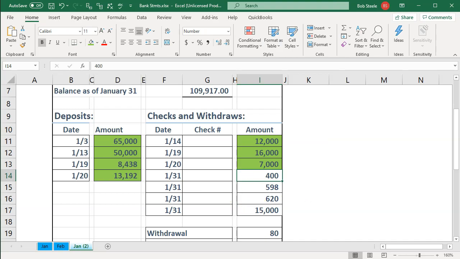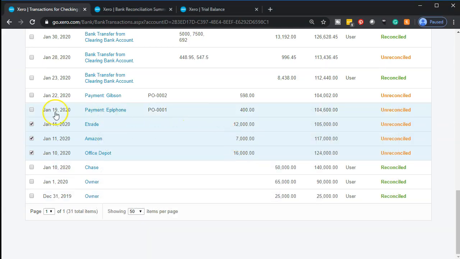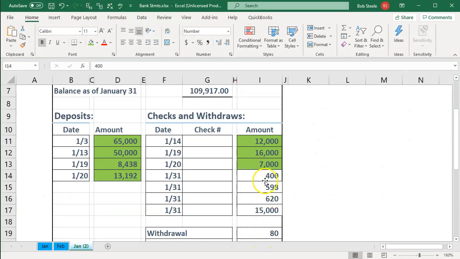Let's make that one green because that's what we do when stuff is good. And then this one's the 400, so the 400, here's the 400. Notice I'm basically just checking the amount. If there were check numbers, I would check the number as well, but I'm basically going by the amount and the date. And the date's going to be fairly close, but not right on. And if there were electronic transfers, again, I could rely more on the date if they were electronic transactions. If there were checks, then I want the check number because then I can really use that to double check.